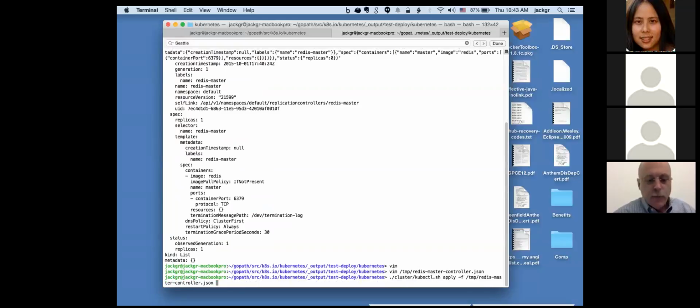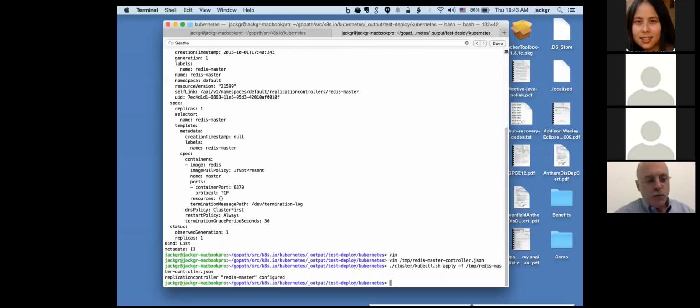And the syntax for apply is just like the syntax for create. You do a kubectl apply -f if you like from a file, or you could do standard in. And it simply takes the new configuration, diffs it with the existing one, by pulling the object from the server, pulling out the annotation and doing the diff and computing the patch. And then it sends that patch over the wire to update the object. So at this point, we've now configured this replication controller with the new config.